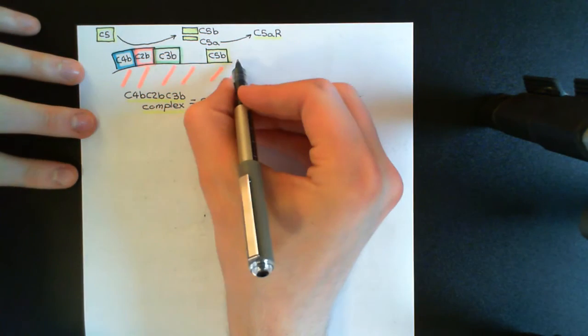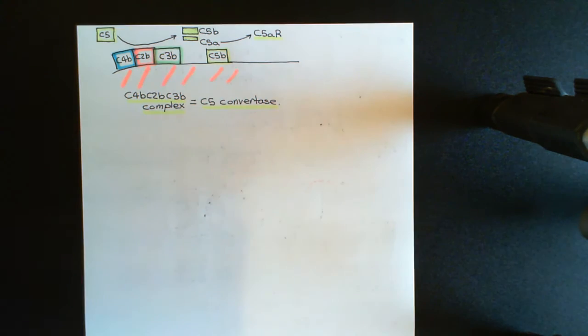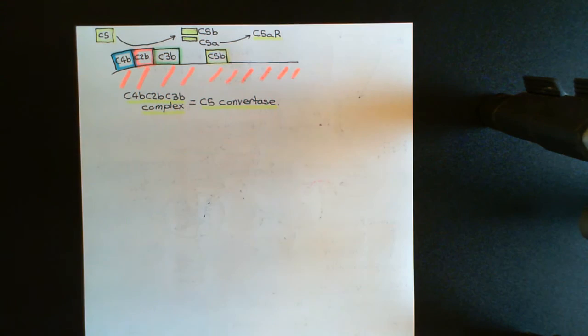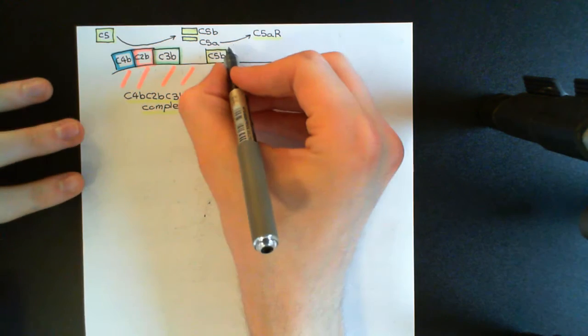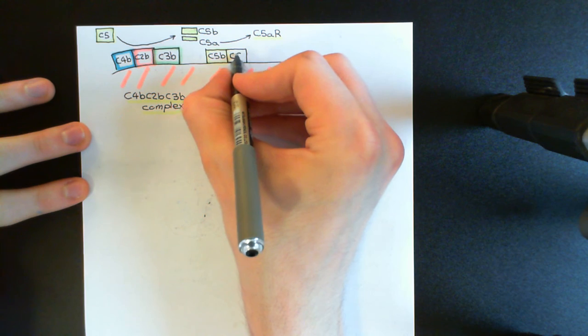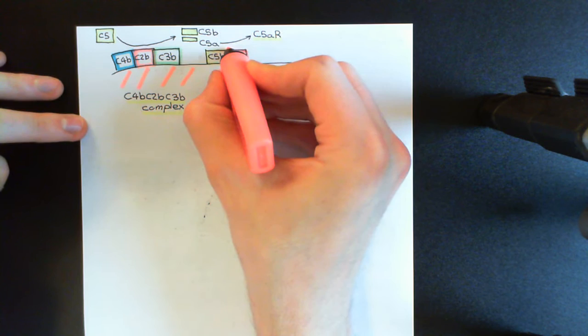So let me just draw this out. Okay, so I'll just give myself a little bit more membrane to work with here. So here's the pathogen continuing on. Now what's going to happen is once you've got C5b proteins on the surface of the pathogen, C5b is going to recruit other complement proteins. The first one that will bind to C5b is going to be C6 here. So C6 is now going to bind, and we'll have C6 in red, like so.